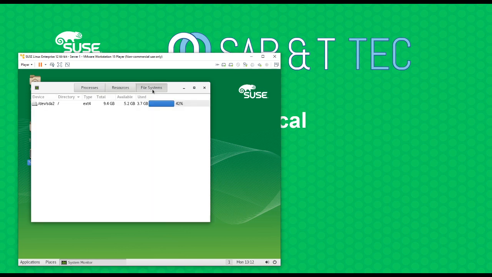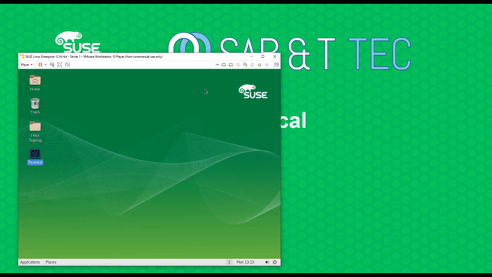And then lastly, let's look at our file systems. As you can see, our mounted volume is under dev/sda2. We're running an ext4 file system type for our root portion, and also the total amount of space for this volume is 9.4 gigs, actually 10 gigabytes, and how much we have utilized of this space already. So let's close this down. Then what else do we have to show?